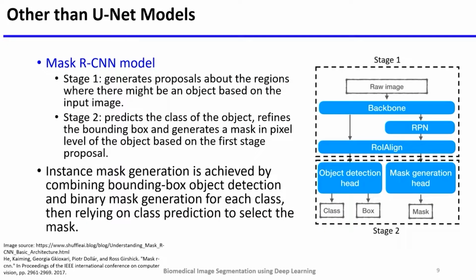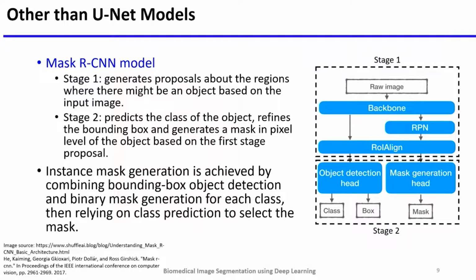U-Net has been observed to be the most suitable segmentation model in the area of biomedical image analysis. However, there are several other models that are used for segmentation such as Mask RCNN, DeepLab, SegNet, etc. Now, let's first see about Mask RCNN. This model is very widely used for instance segmentation tasks in the computer vision field. It adds a fully convolutional network to the Faster RCNN model to generate masks for each object, where Faster RCNN is an object detection model that draws bounding boxes around the objects or target regions.